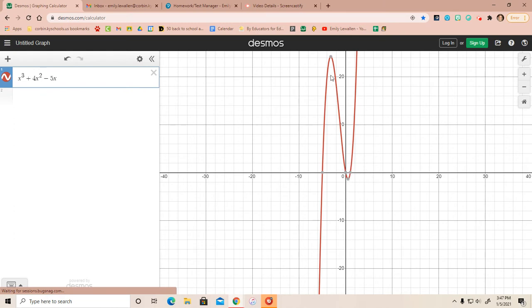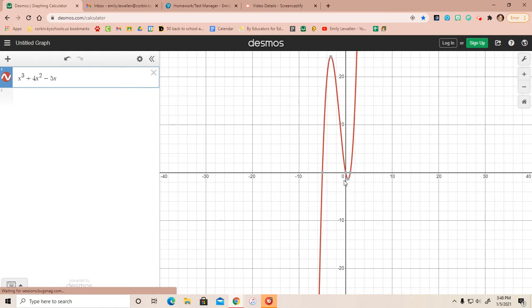So the relative maximum is here. You can just click on it or hover, and it tells you the coordinates, okay? It tells you the coordinates of the maximum. And in Math Excel, it's multiple choice. So you choose the option that has negative 3.19, comma 24.19 as the ordered pair, and you got it.